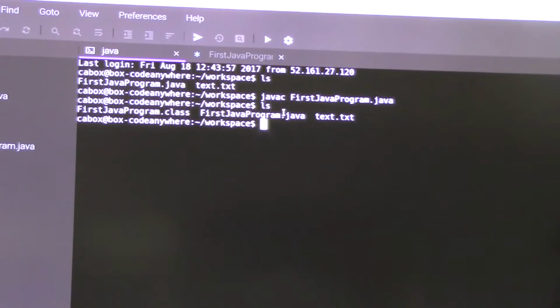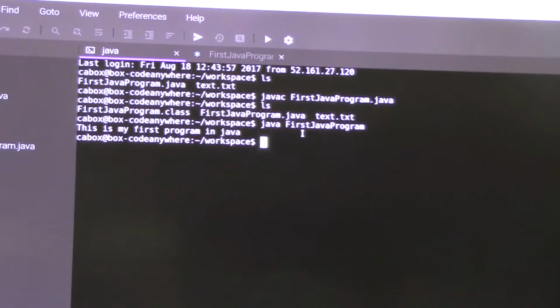So you might be wondering how to actually run this file. Well, you use the java program, not javac, and you're going to want to type java and then the name of the class file, but you don't want to include the .class. So you're just going to run java first Java program. If you try to autocomplete, it will look for a file and put a dot at the end, but we don't want the dot. We just want this. Can everyone type in this command? If you run it, it should print, this is my first program in Java.